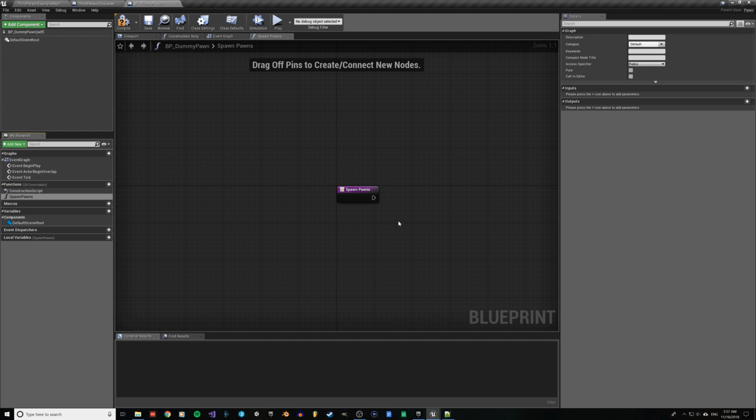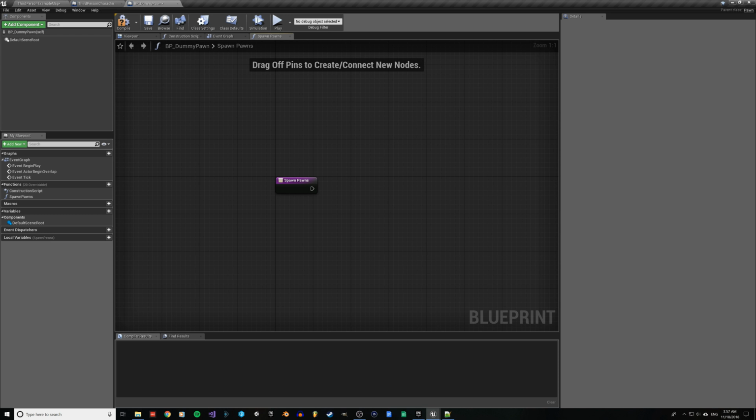So that's why we call this a dummy pawn, because it's not actually what you're playing as whenever you play. It just needs to be there on startup to actually handle the exchange.